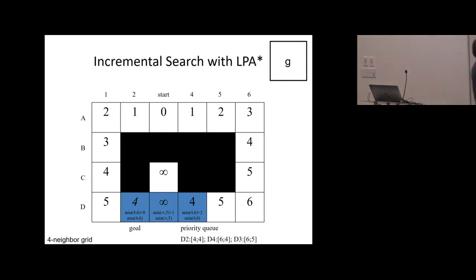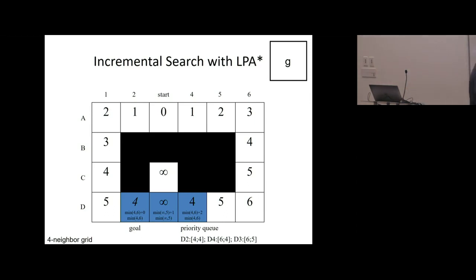Now we need to check for it as well as its neighbors, whether they should be in the open list or not, because their status could have changed. Now it is infinity, it should be 5 based on the neighbors, so it should be in there. This one here is infinity, that's good now, okay? It shouldn't be anything else because based on the neighbor, it should be infinity. We take this guy out of the open list. This guy is a 4, it should be a 6, belongs in the open list, and the same thing for this guy.